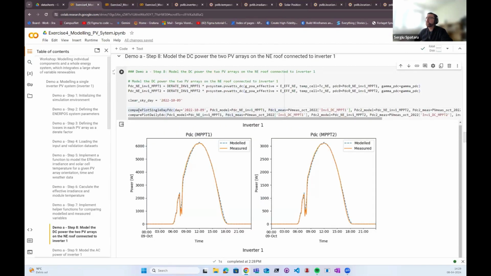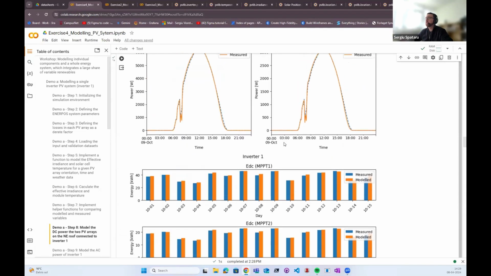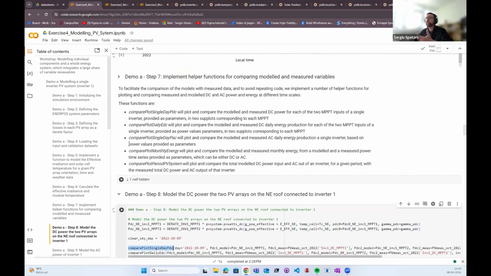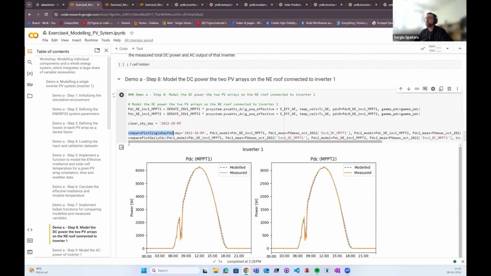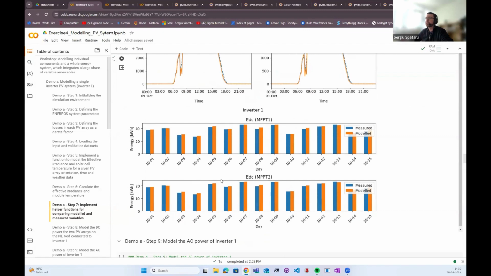And then these two functions here: one plots a single day and compares the modeled power with the measured power. And the other one plots for each day how much energy the two arrays have generated in kilowatt hours, measured versus modeled. I put the plotting code together so that I don't have to repeat it, because I have 8 arrays that I would need to compare. So if I make it a function, then I can just reuse it in different places. And you can have a look at the actual code here if you're interested.